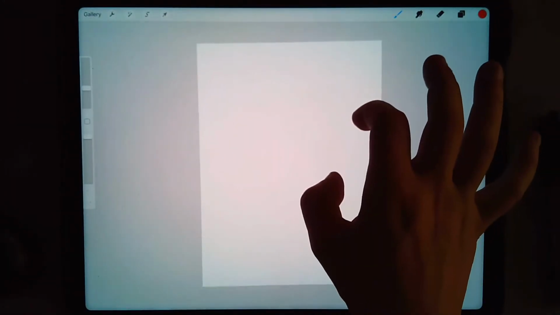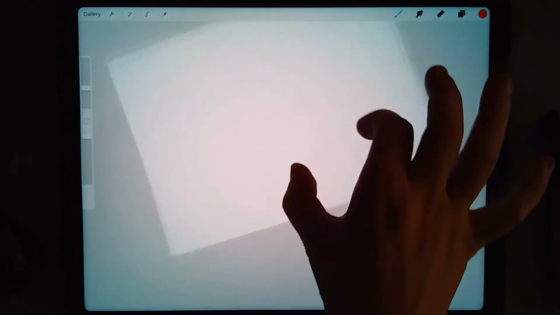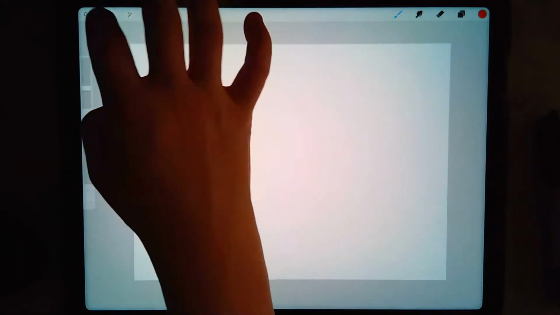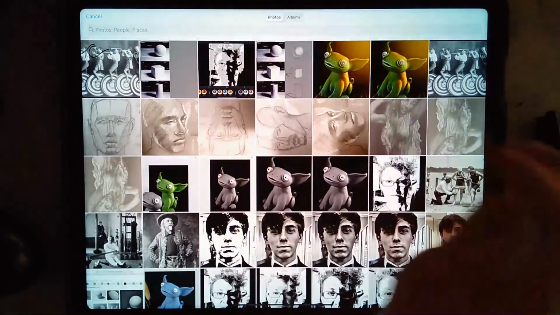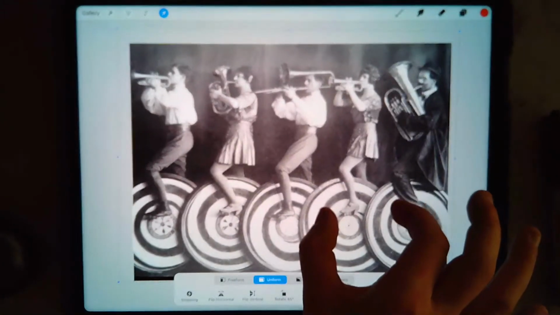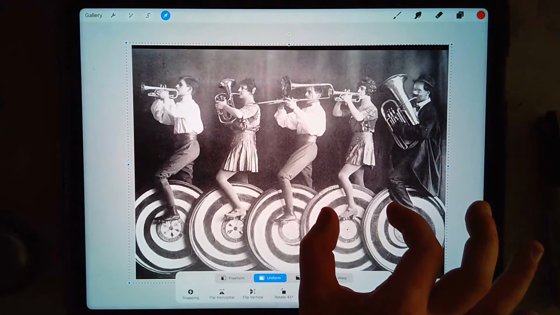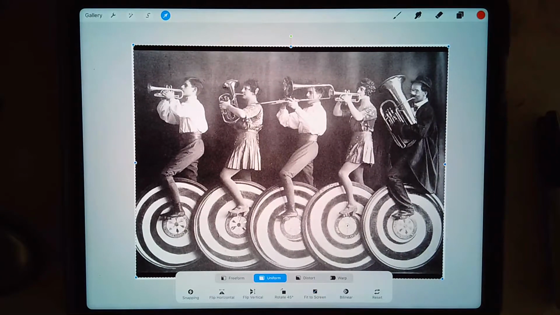And from here, we're just going to practice bringing in your images. If your image is tall, you can just turn it with your two fingers on the screen, whichever way is going to work best for you. Wrench, add, insert a photo, and then you can grab your images off the camera roll. We might have to make them larger, and that's okay for this piece since we're using more grainy found images. If you want to fit it to screen, you can absolutely do that.